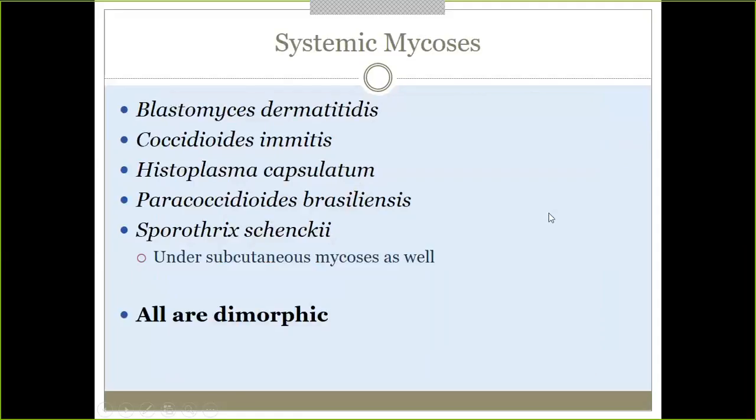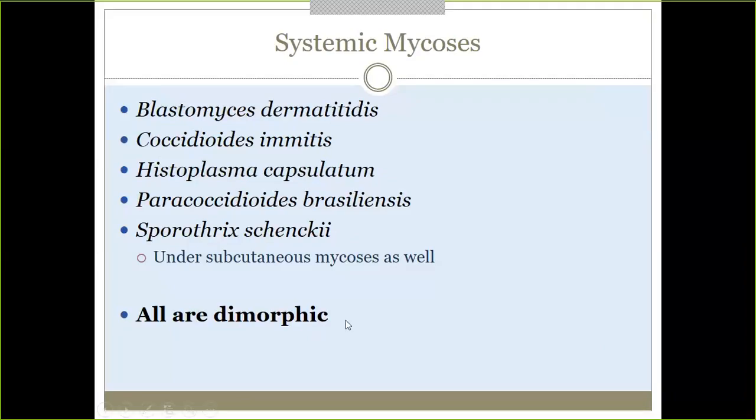All right, and finally, our last category are the big bad boys, the systemic infections. There are 5 of them that I want you to remember. There's more, of course, but these are the 5 that I am asking you to remember. So these 5 are well known at causing systemic, kind of more than just one area disease in your body. They can spread. So all 5 of these are what we call dimorphic fungi, and that's bolded at the bottom. And I will explain that here.